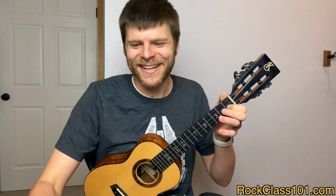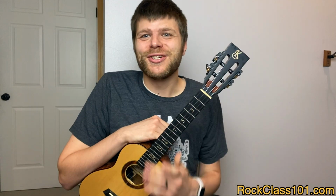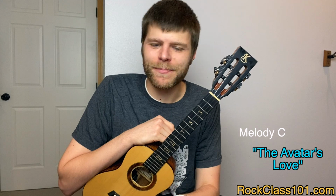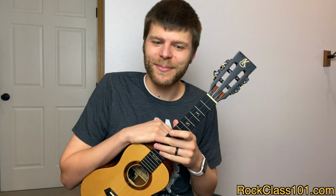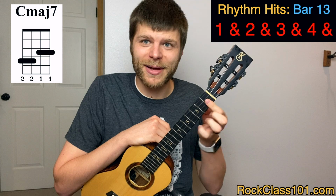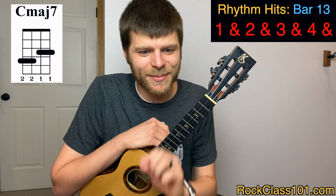Such a pretty melody. So from here we go on to melody C, the Avatar's Love. This is a really nice theme, and this is the hardest theme, not because it requires the most complicated stuff, but it's got the hardest chord that we're going to be holding. This opening chord of melody C is a C major 7, and it's a doozy. Remember earlier when I mentioned the bar and how important it would be? It's because of this chord.